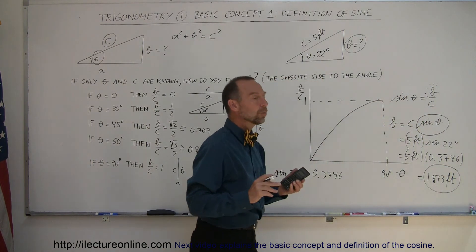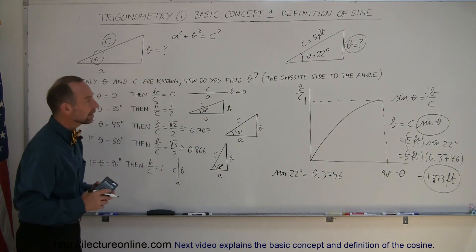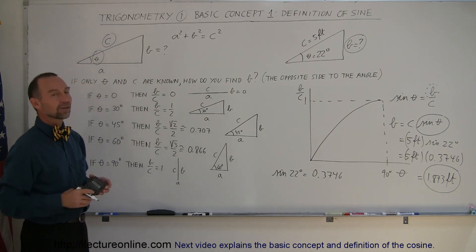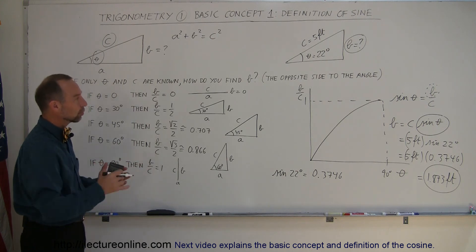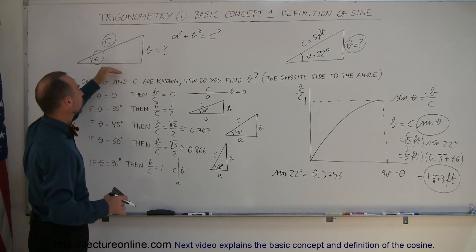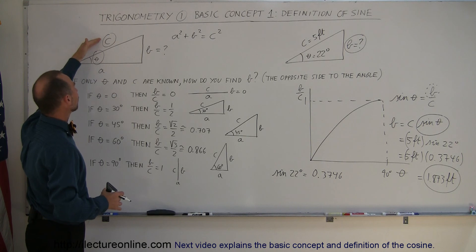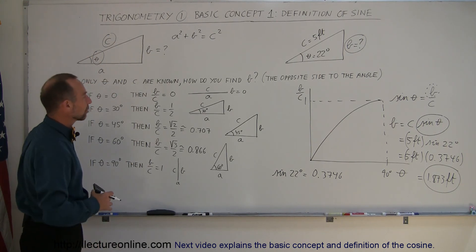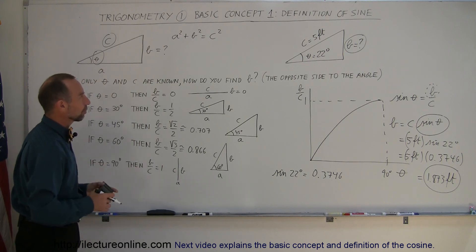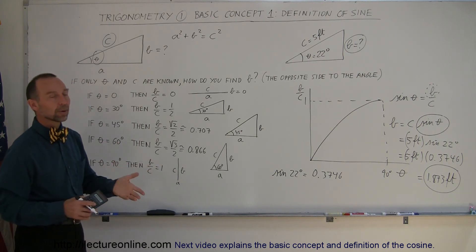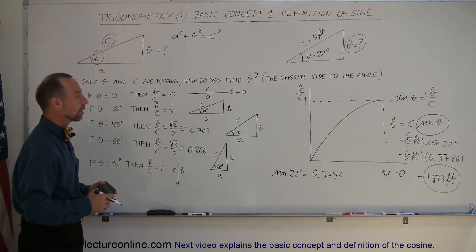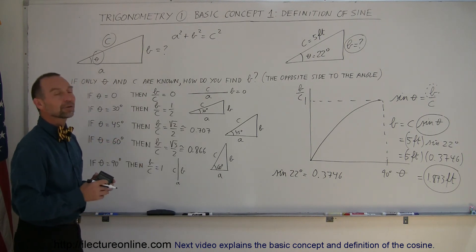That is how we define the sine of theta, and that's how we can utilize the sine of theta. It's a very handy function to know when you start working with triangles, and you try to determine the sides of the triangle. If one side is known and the angle is known, you can easily find the sides using trigonometry. In the next several videos, we're going to look at the cosine, the tangent, and some other trigonometric functions so we can understand how to use them.